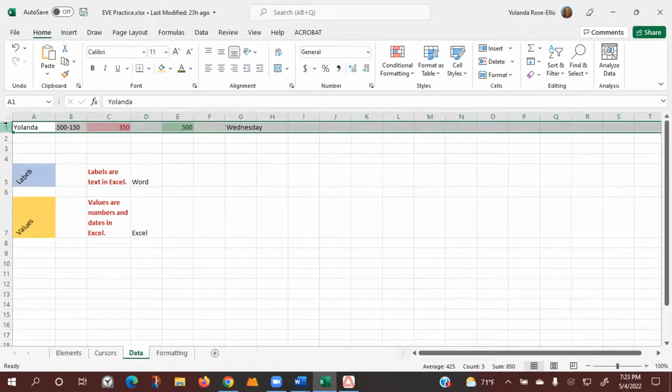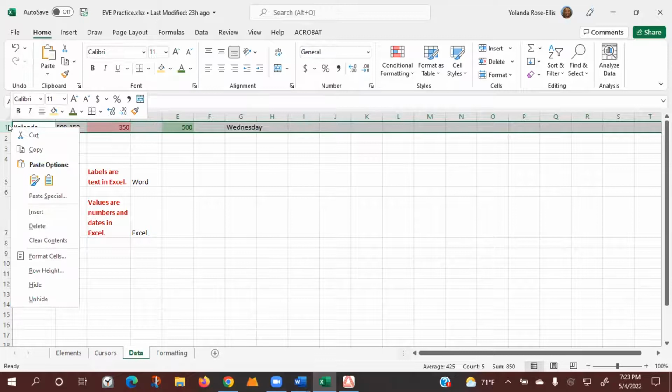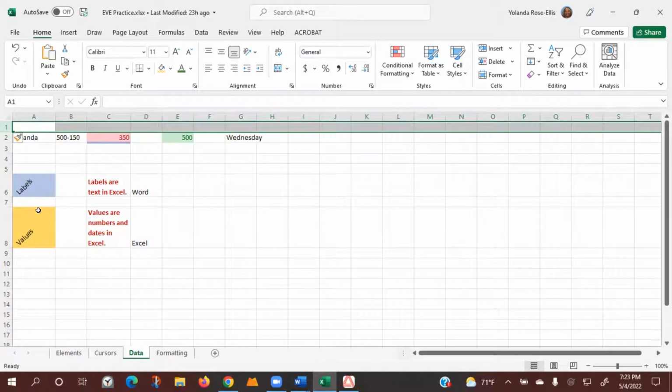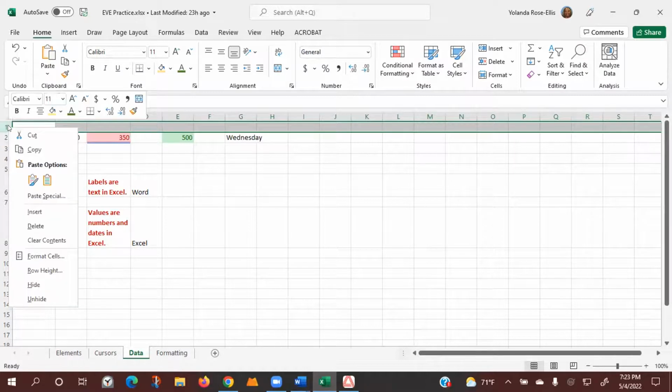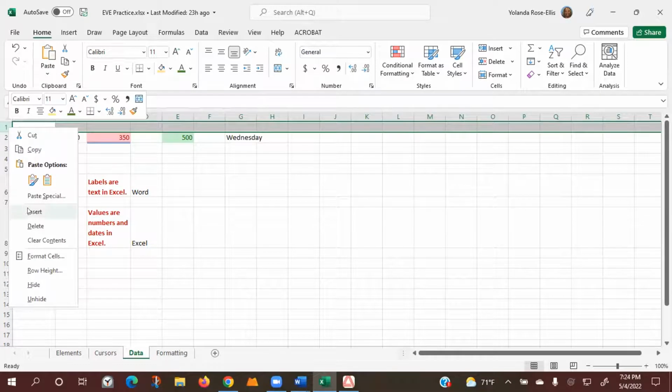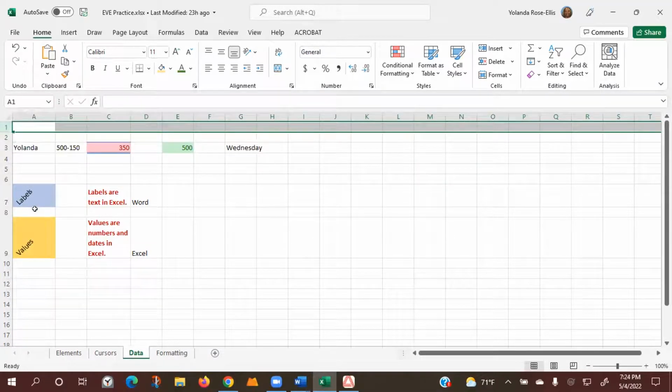Well, do it whichever way you prefer. I'm going to right click and click insert. And then we're going to add another row. So right click on row 1. I'm just going to use the right click. And there we have 2 rows above row 1.